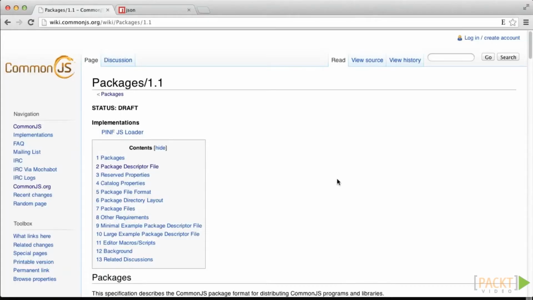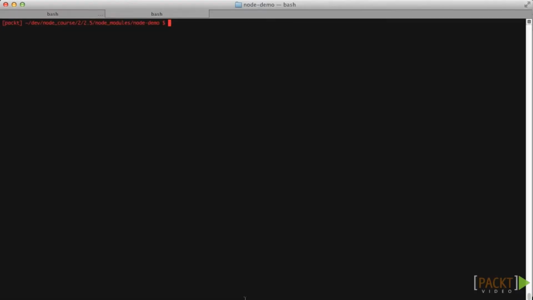We're able to install modules, frameworks, and applications with npm thanks to its inspiration from another CommonJS specification. At the heart of this specification is package.json, the package descriptor file. This file provides Node with all the vital facts about an application or module inside an application. By running the npm init command, we can generate a boilerplate package.json file.